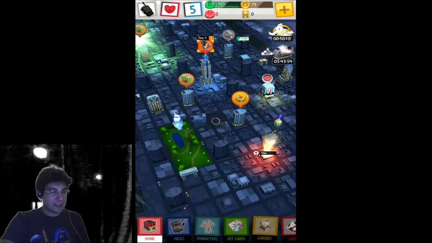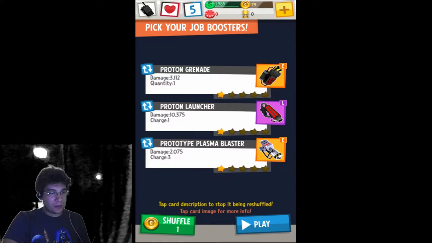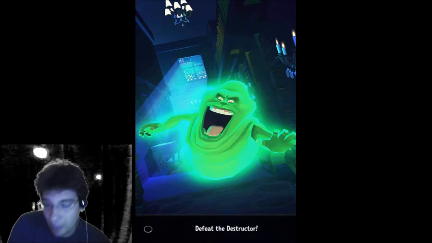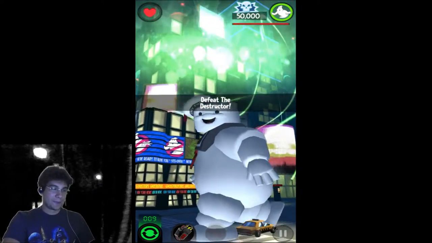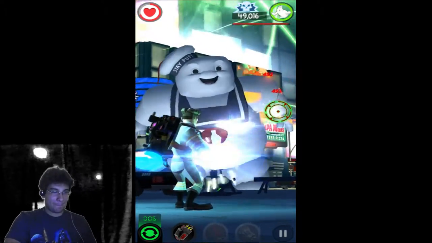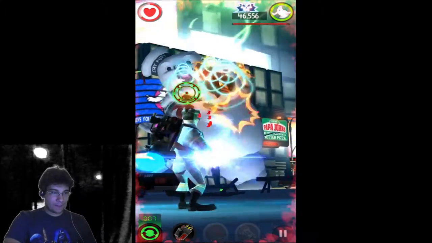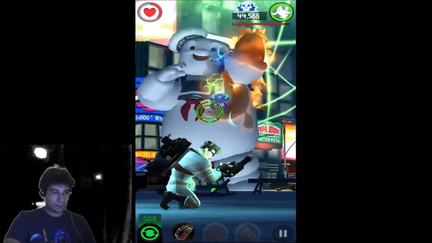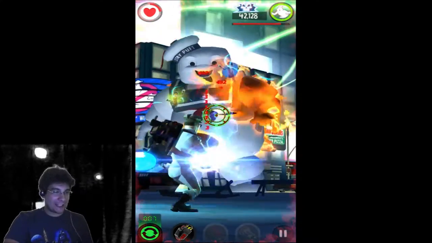Holy shit, the Stay Puft is out and about. What's he doing? Destruction duel. Sure. I just clicked on Stay Puft, so right now I think we're about to have a Stay Puft Marshmallow Man battle. Let's see. Defeat the Destructor. He is so adorable. Come on, roast him. I got no cover whatsoever. He's throwing marshmallows at me. Oh, delicious!